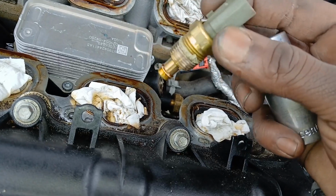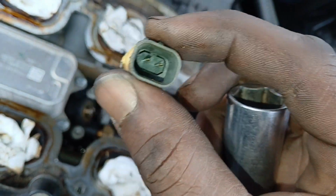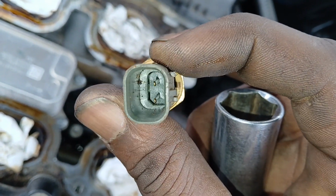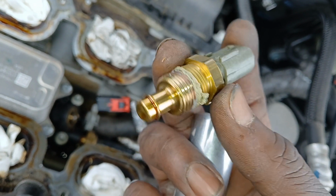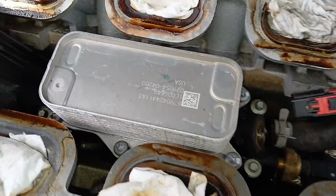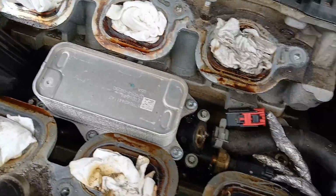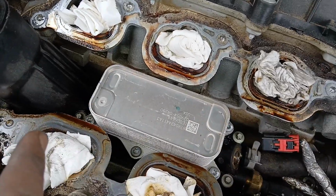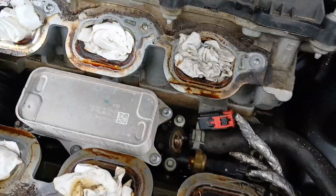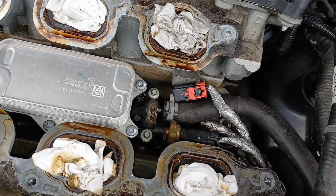All right, so this is your sensor, guys. This is what your sensor looks like. This is your oil temperature sensor here. So there goes the keyways and 2-pin. So hopefully this can help you find your right part. And of course, I'm always gonna say it's better to change this whole oil filter unit as one. You have your oil cooler, your oil filter, and your sensors all in one. So if you're gonna do all the work to get down here, just go ahead and change this whole thing. That's just my recommendation. But this video is just about this sensor here. So this is what I'm showing you now.